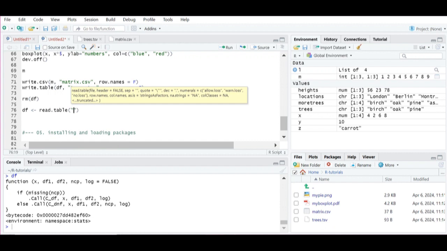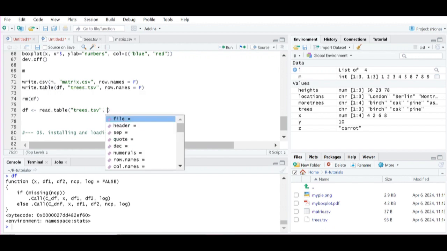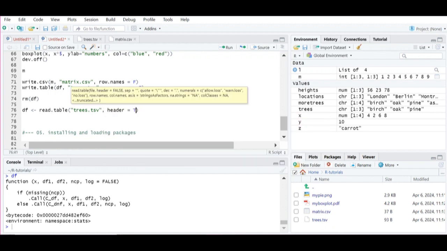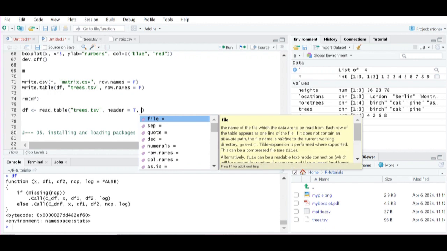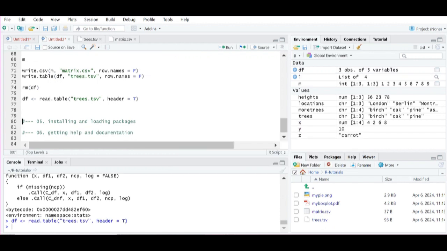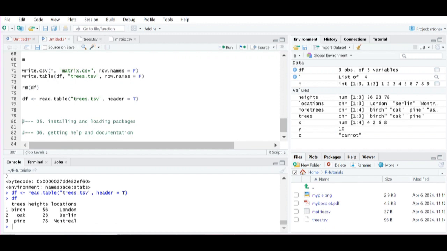So read.table trees.tsv. Let's say header is true. Let's see what this gives us. df, and there we have it again. And we can again see that df reappears in our global environment, and now it's visible to us again.